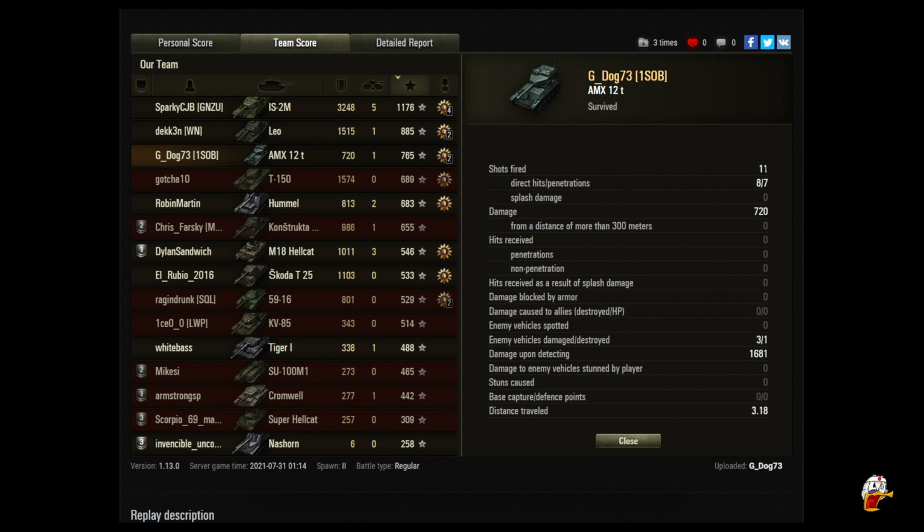Job. 11 shots are fired. Of those, 8 hit, and of those, 7 penetrated. So you can see the wonkiness of the gun. You did 720, but you did get some good spotting or assistance, 1,681. I think you could have gotten a lot more, but that just comes with time and feeling more comfortable in playing light tanks. Light tanks is like an acquired taste.